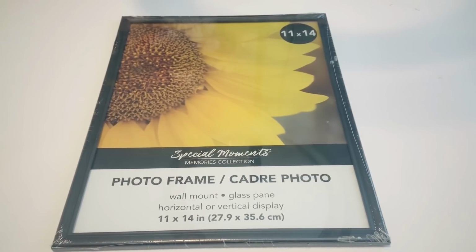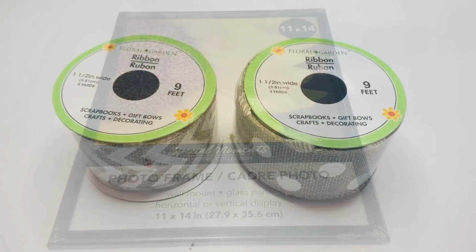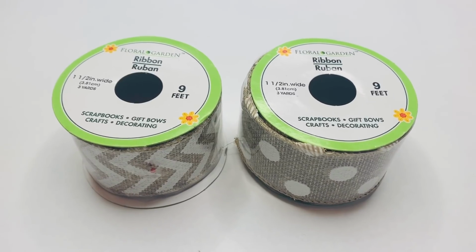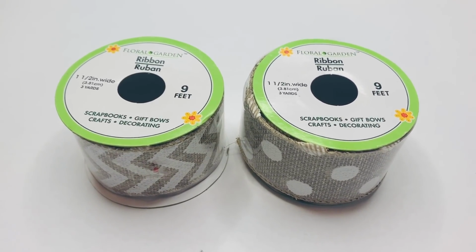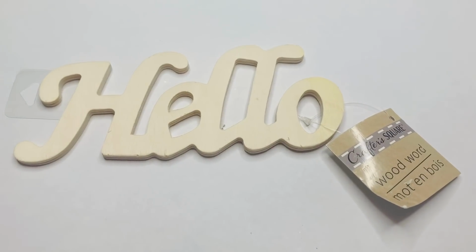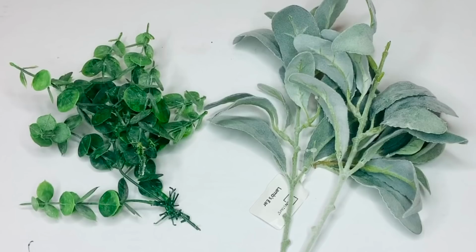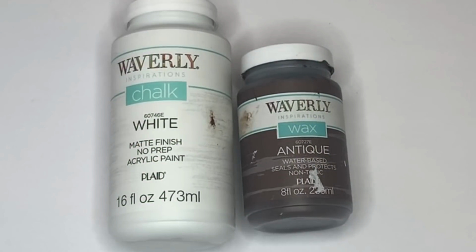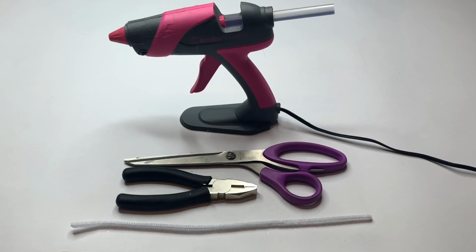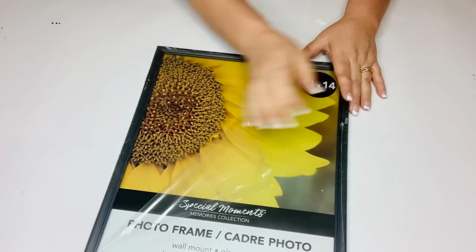For our first project, I'm going to be using an 11 by 14 picture frame, some burlap ribbon in a white chevron and white polka dot, a wooden hello sign that you get in the craft section, some lamb's ear and some boxwood or eucalyptus from Walmart, some Waverly white chalk paint and some wax in antique, and then our glue gun, our scissors, some wire cutters, and a chenille stem.